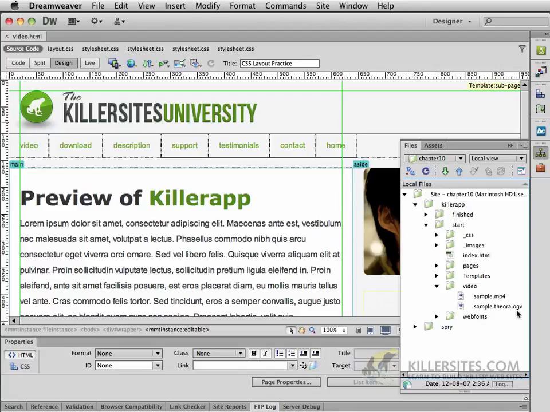sample.theora.ogv. Now, if you're wondering whether or not you'll be able to insert your own video into this particular format and working with HTML5, you're probably going to need these two different types of codecs. Now, the MP4 one actually is a codec known as H.264, and that one is most common in browsers like Safari and Google Chrome. However, OGG, or in this case the OGV codec, is one that is supported in Firefox. So these are the ones that you're going to be working with.